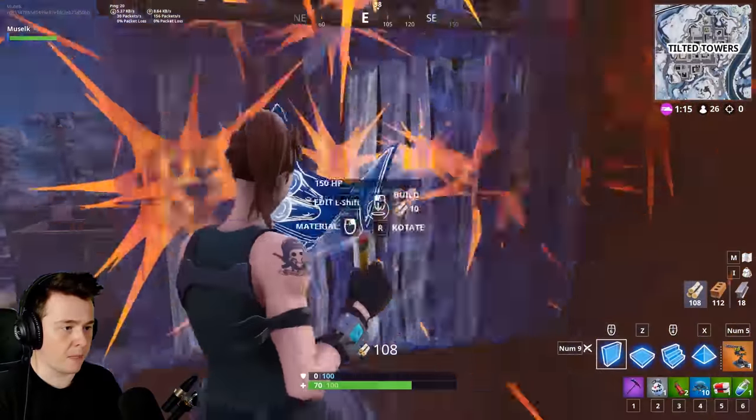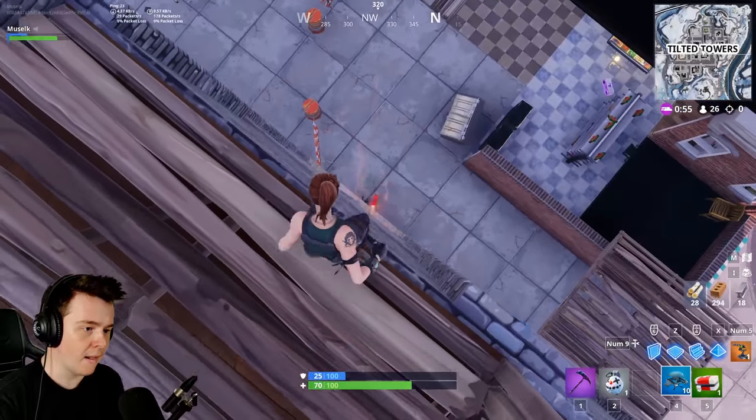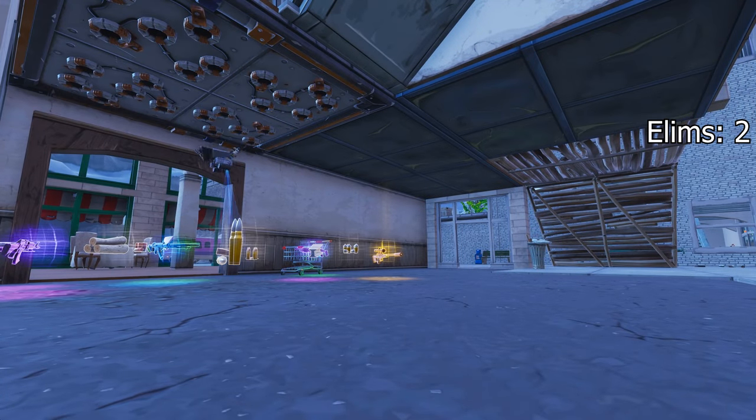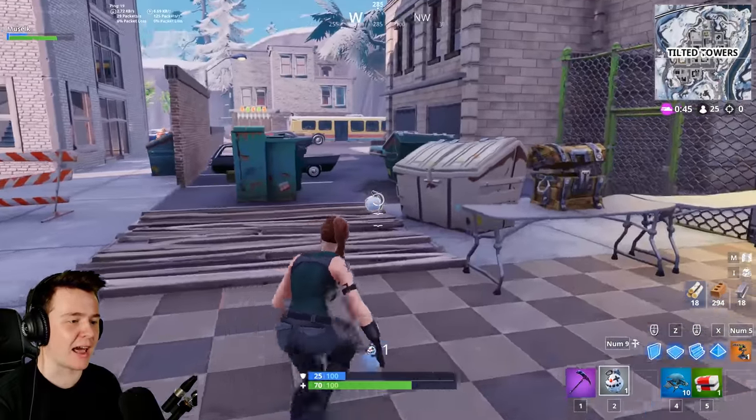Come on. Oh, I hit him. Come on. Oh, we got him again. Oh, and he died to a trap. I mean, do I technically get credit for that because we made him run into it? I think I kind of got to take what I can get.